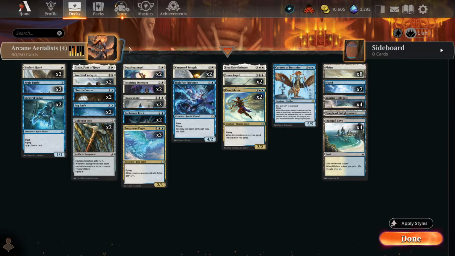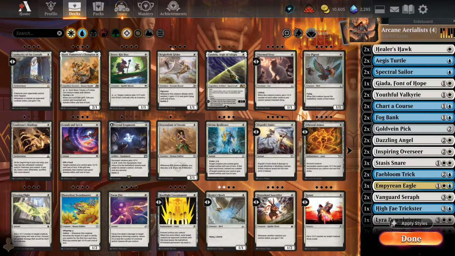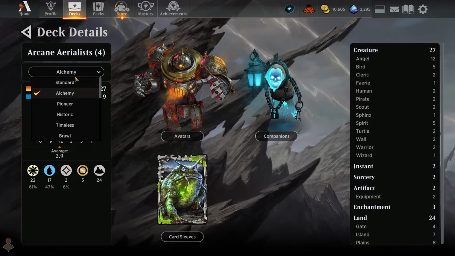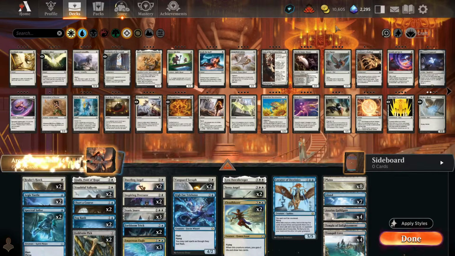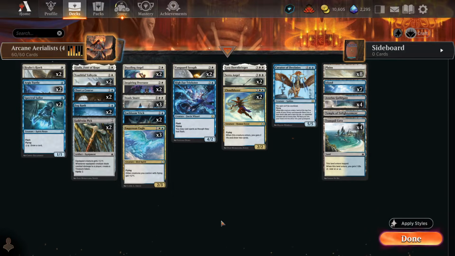First we're going to click up here, and we're going to switch this to standard. This is a standard upgrade. And yeah, this deck's interesting. It changed a lot between iterations. They changed these a little bit from time to time.